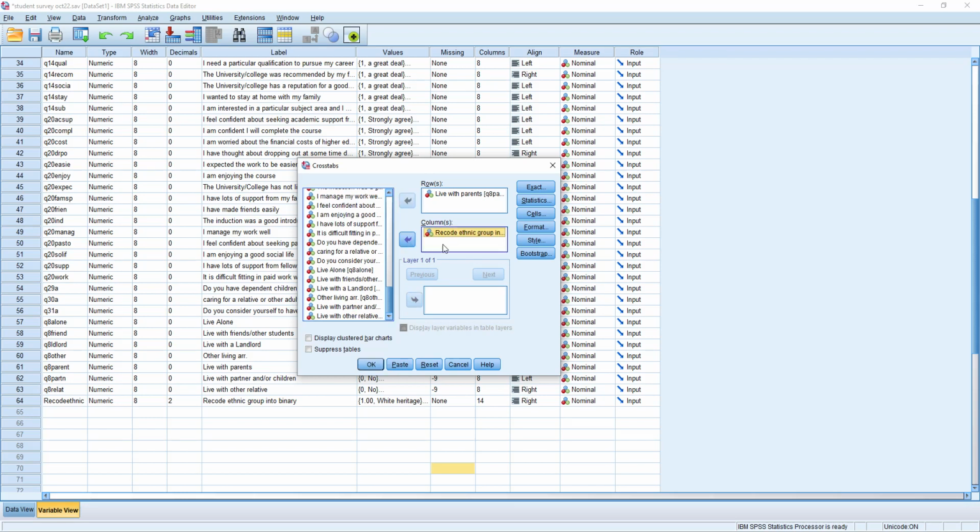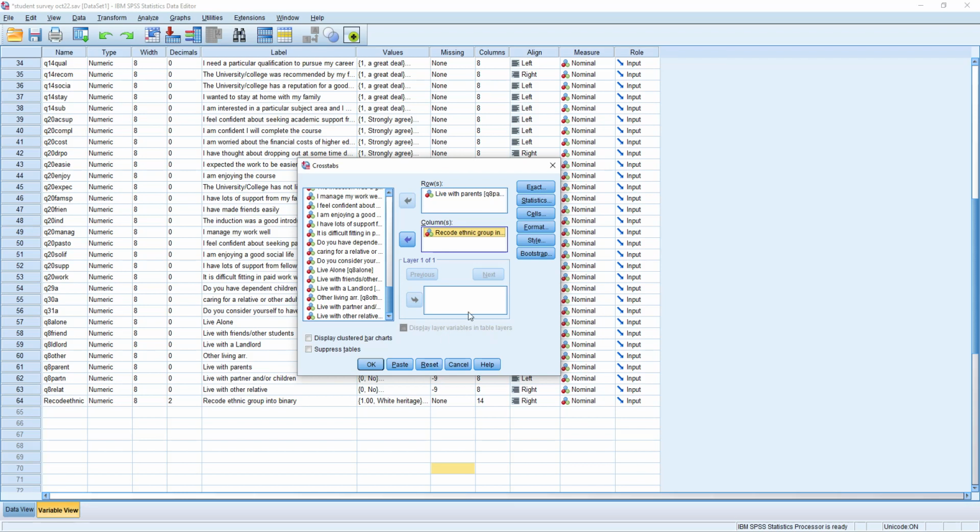I don't have to go back into the statistics and the cells. If you remember, I showed that we needed to choose a few options from those. Because this is in the same session of SPSS, those selections are remembered. You only have to go back if you've started a new session of SPSS or if you've clicked the reset button at any time.